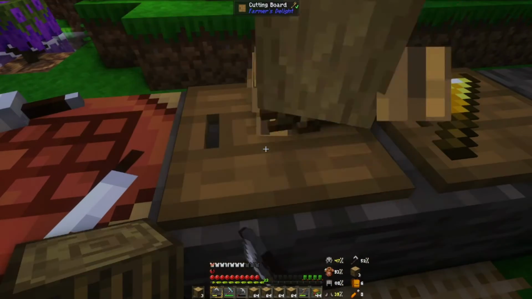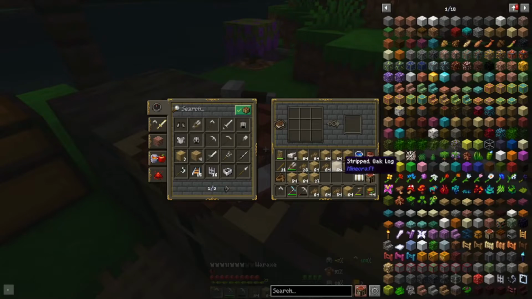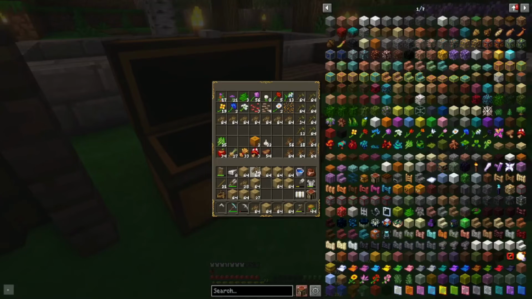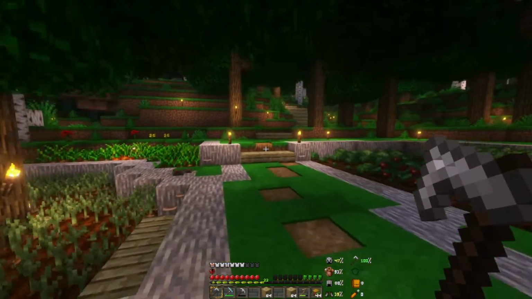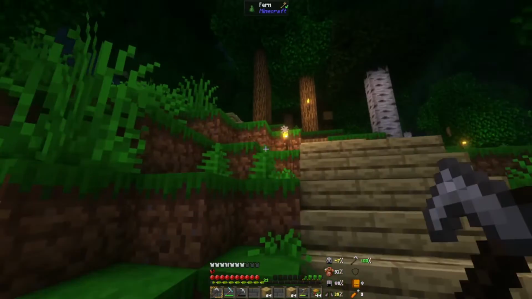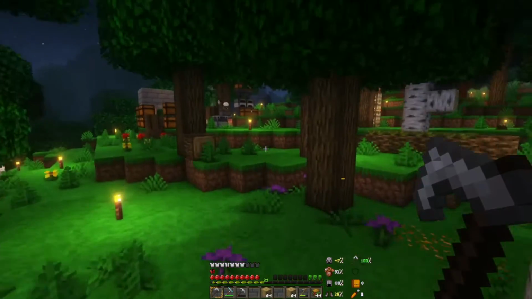Alright, well, I'll see you guys when this is done. Alright. Now we are done. We're gonna put these stripped oak logs through the furnaces, and we'll try to make as much rich soil as possible.